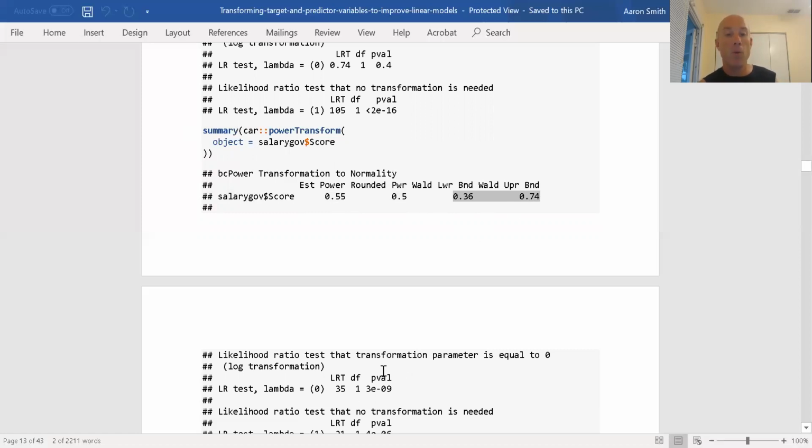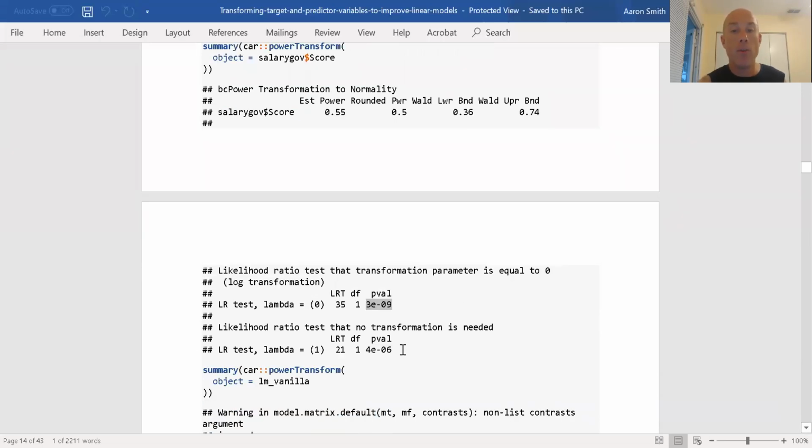Now, let's do a likelihood ratio test that the power is equal to 0. And we conclude that the power transform is not equal to 0. And the likelihood ratio test that a transformation is needed is statistically significant. So we should definitely consider a power transformation.